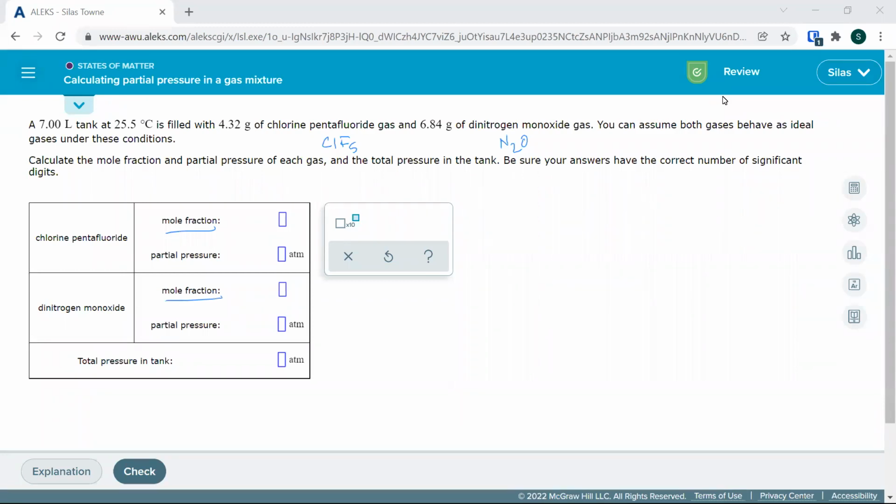So the way we do that is solve for number of moles. And we can do that using the molar mass of each of these. Then we will use that number of moles again in solving for the pressure using our rearranged ideal gas law. Now we'll do it for each one, and then we can actually add up those two pressures because of Dalton's law to get our total pressure, which is the last question.